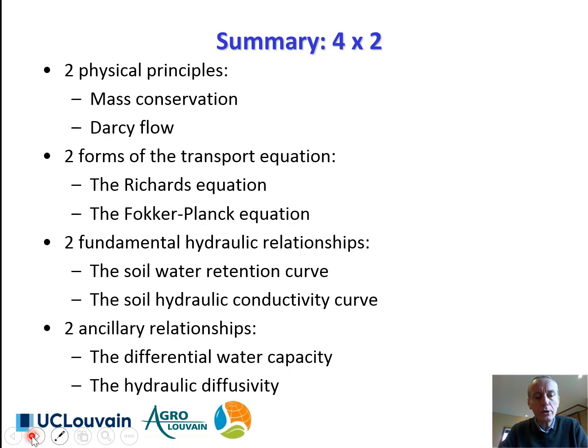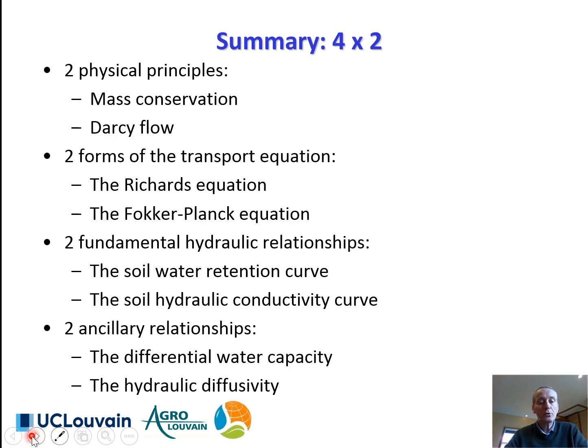From these basic hydraulic functions, we derived auxiliary functions that are included in the governing transport equations. These are the differential water capacity, defined as the slope of the water retention curve, and the hydraulic diffusivity, defined as the ratio between the hydraulic conductivity and the capacity. To solve the transport equation, which means to integrate the governing equation in space and time, and hence to obtain continuous descriptions of either water content or suction head as a function of space and time, we need to know the basic hydraulic functions.